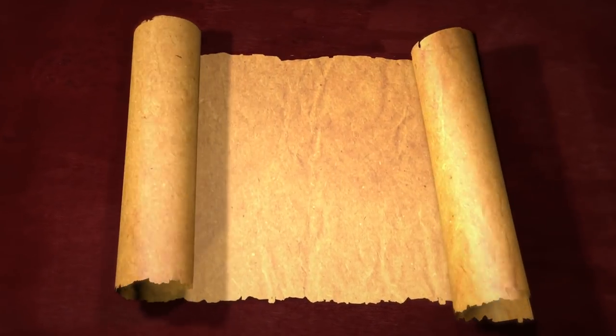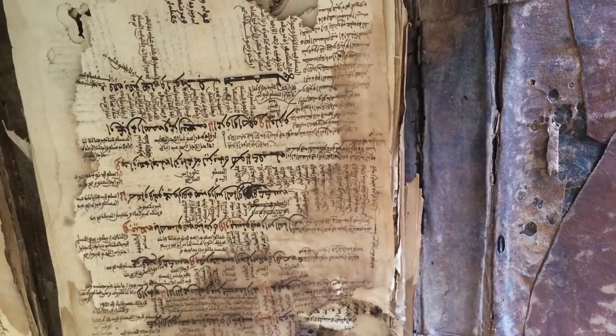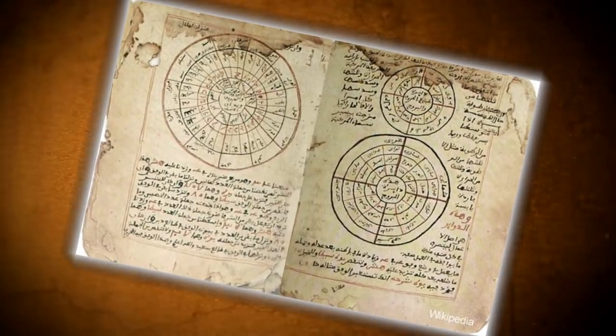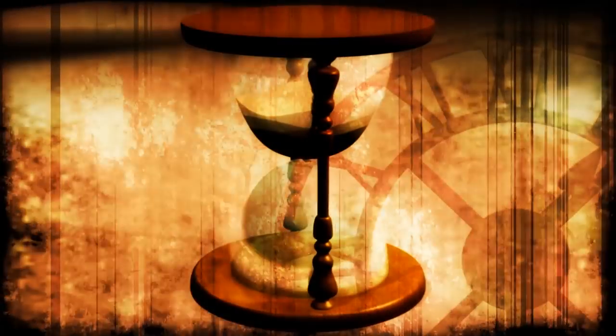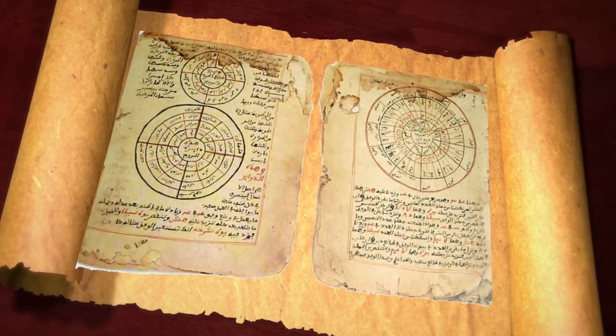As wealth was spreading, so was knowledge. A large number of manuscripts were found that had been preserved for centuries. This tends to show a very small sample of the vast amount of information this sub-Saharan African culture possessed. Travelers would arrive with books and they were well sought after. Many of them must have gone missing and were burnt during various invasions. Those who can understand the ancient language are being taught some new things after sifting through these artifacts.